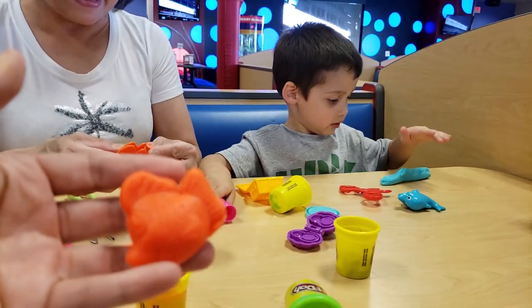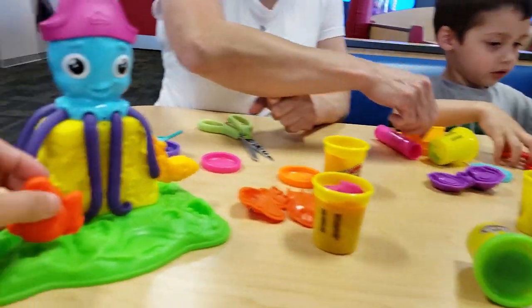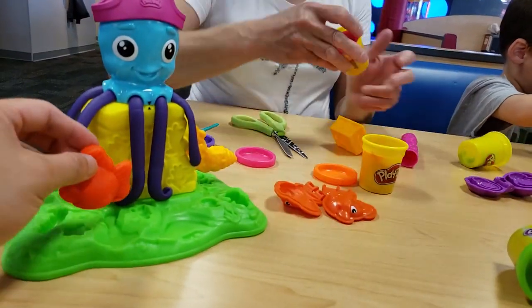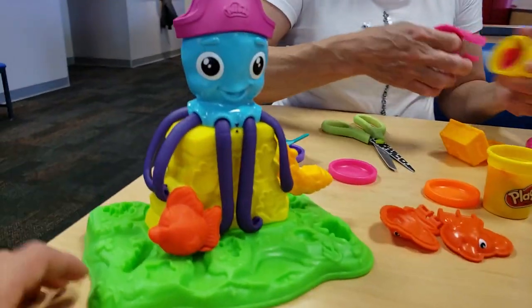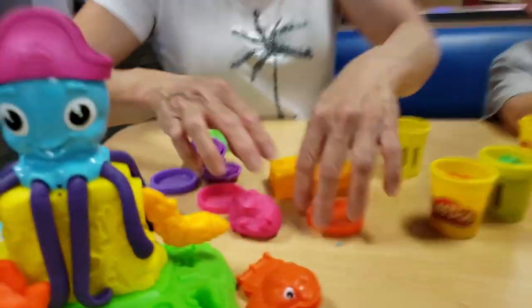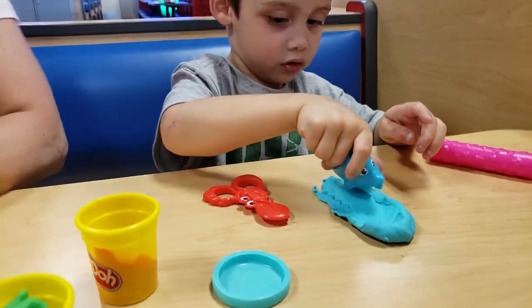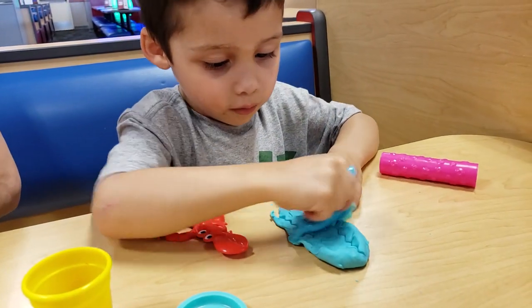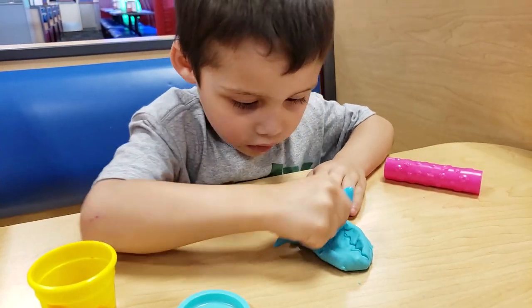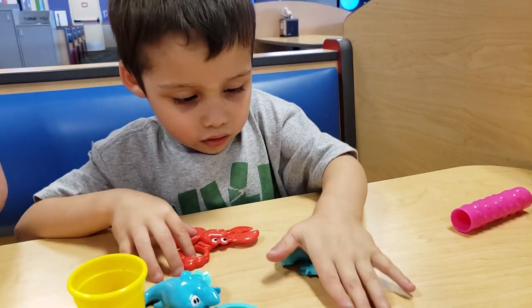Are you not gonna mix it together? No, I need Nemo here. I need Nemo. I can put Nemo right over here. Alright, so Grandma is gonna make treasure. She's gonna make some treasures, yeah? Eli is making, what are you making, Eli? You're making a coral? Oh, you're cutting it.